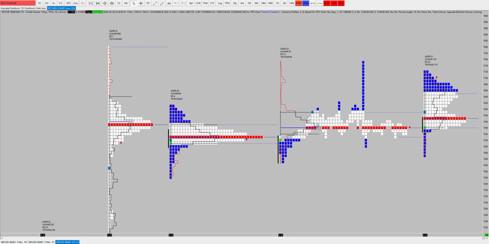Now the volume value area range. So remember, the value area is where 70% of the volume took place for the volume value area. So 70% of the volume took place within this black box. So you can see that it is designated as a darker shade. So we have red and then the value area as indicated by a black outline. And the volume value area range is just the high to the low of that range. So in a point value from the value area high to the value area low, the size of this range. So in this case, the size of the volume value area range was $70 or 70 points.